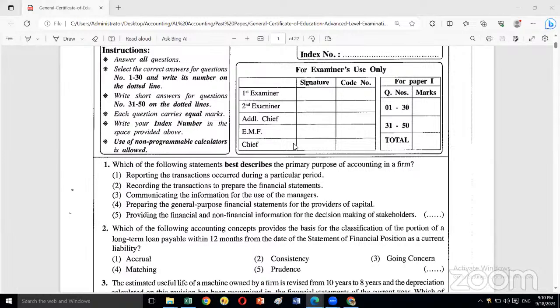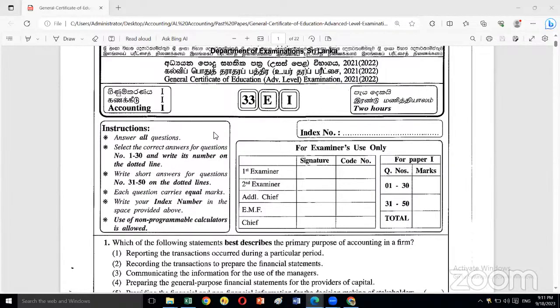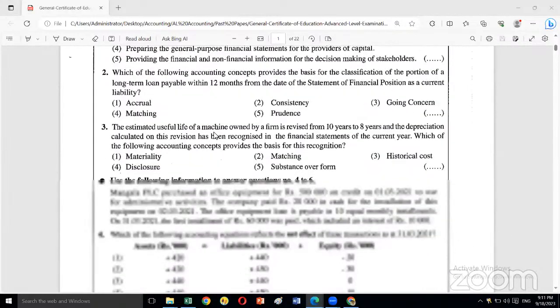Why didn't I do grade 13 now? Because some students are still studying grade 13. So first of all, we'll complete the grade 12 parts. After that, we are going to continue with the grade 13 MCQs as well as the part 2 questions. So what are the questions that we are going to do today?